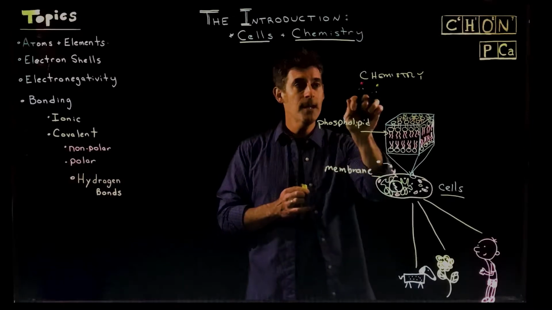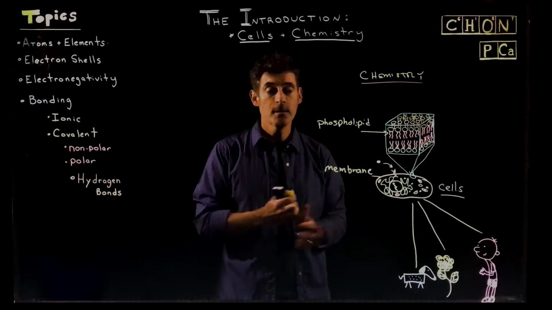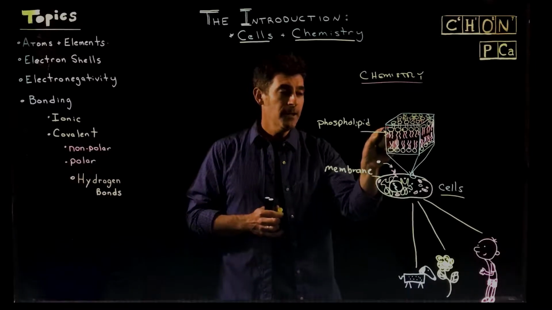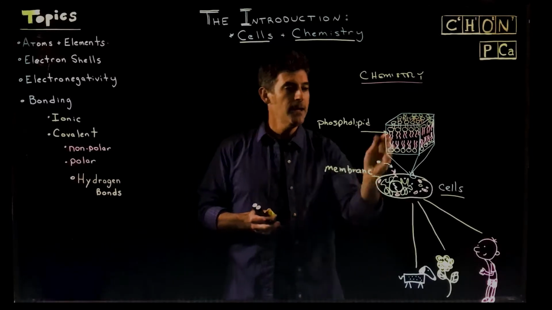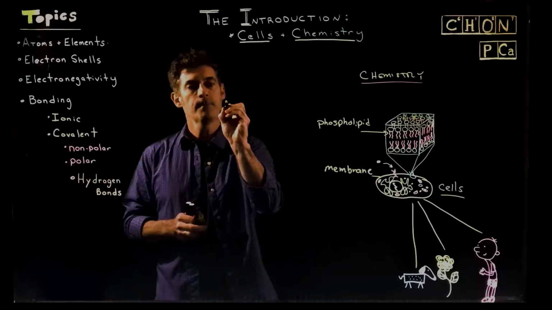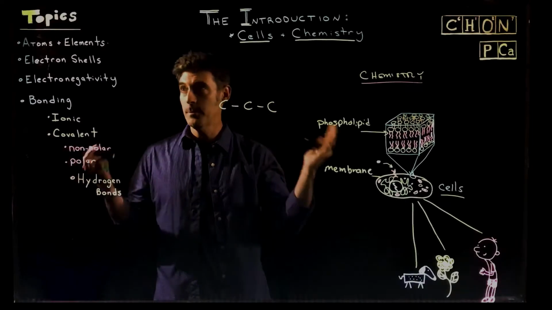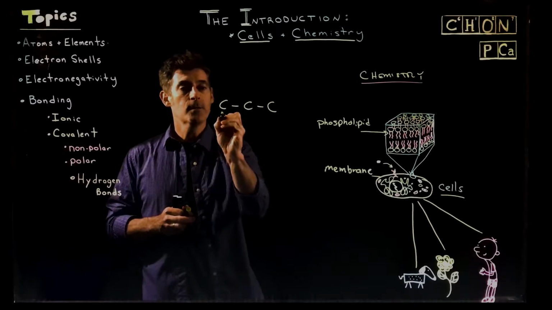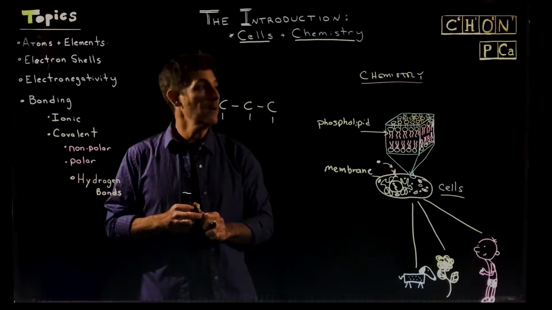And if we don't understand the chemistry, we don't really understand the living cells themselves or these key components of life. So if we're going to study then these molecules, this phospholipid, and don't worry about this particularly yet, we're going to find that these little molecules that I drew as squiggly lines here are going to be made up of elements, okay, which is going to be the first lecture. We're going to get into atoms and elements. Carbon is going to be one of the main elements that we're going to focus on.